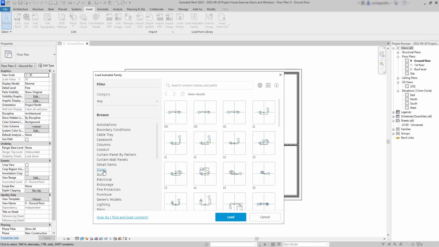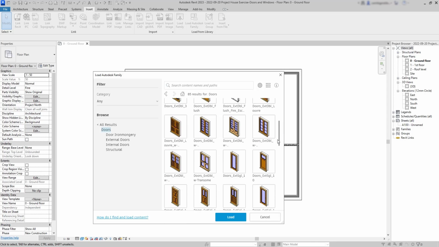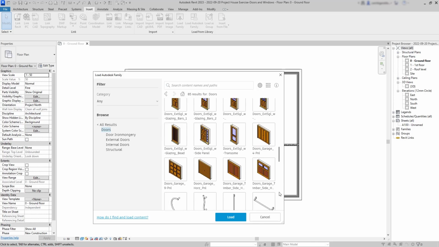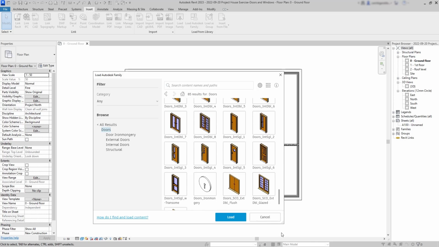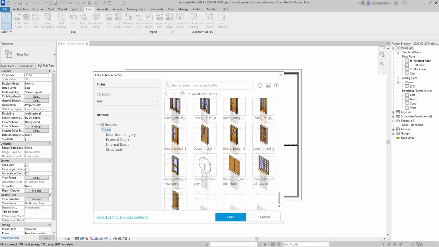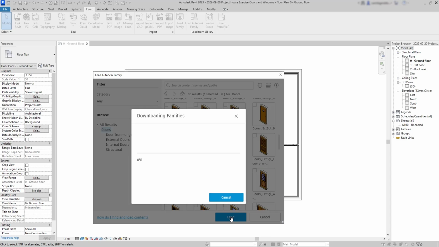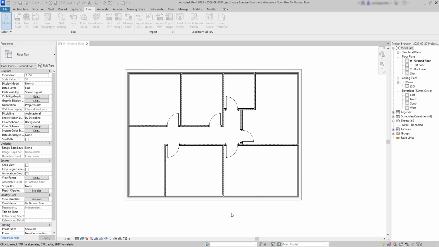Now what we need is doors, and as you can see, there are loads of them to choose from. And to be more specific, we can select also a subcategory here. I'm going for this exterior door, and if I want, I can also load more than one door at the same time. But for now this one is alright.